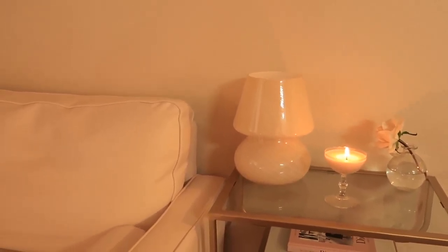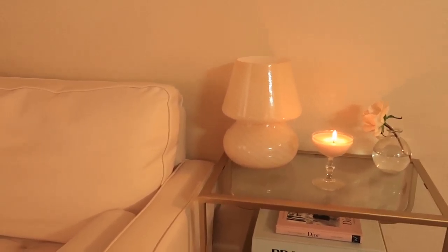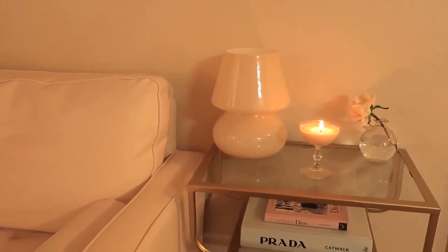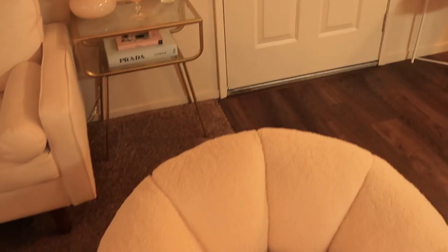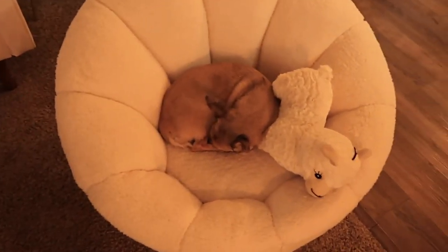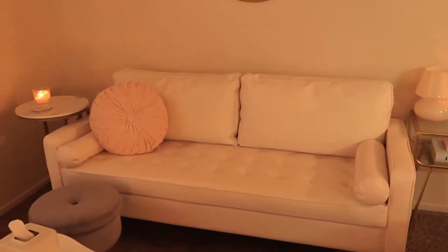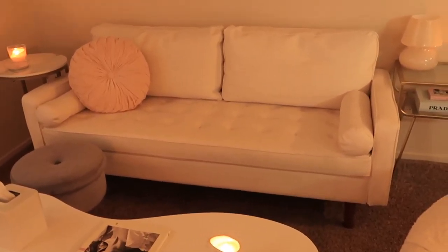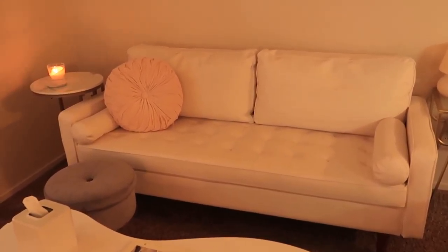If I have to give you guys a tip when it comes to Urban Outfitters, just wait until whatever you want goes back on sale because they tend to cycle out sales. Also, the longer you stay on their website the more points you earn towards a $5 off reward. And then I have this tulip chair from Target — this is where Bambi likes to sleep. Over here I got this mid-century design couch from Walmart. It's pretty comfortable and it was only 250 bucks. We just needed a really cheap couch to get us through college.